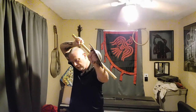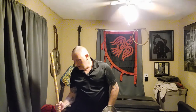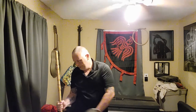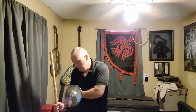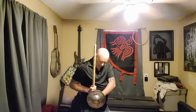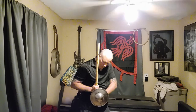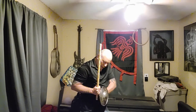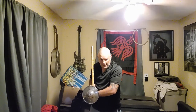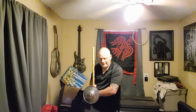From the roof block, we're going to transition to an outside deflection. Normally, the outside deflection would simply be bringing the stick down into this line — straight up and down — slightly turning your wrist out to tuck in your elbow and protect it. But with a shield, from here, all we're doing is bringing it to here. By dropping the shield down into this line, we are protecting lower and reinforcing the block. You can also have the shield flat, and notice that completely covers the elbow so it's not there to be struck.